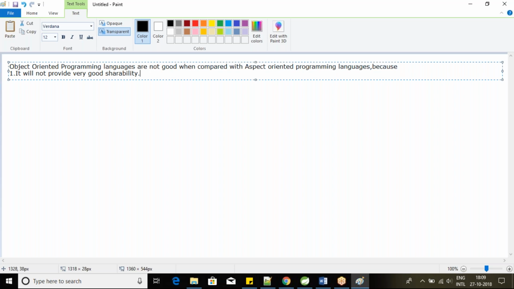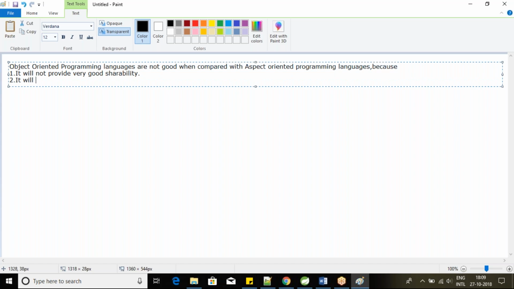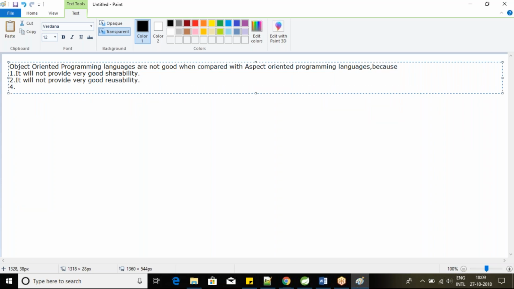Okay. It will not provide very good reusability. It will not provide very good loosely coupled design.